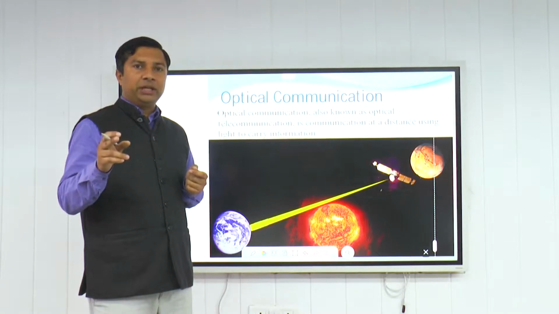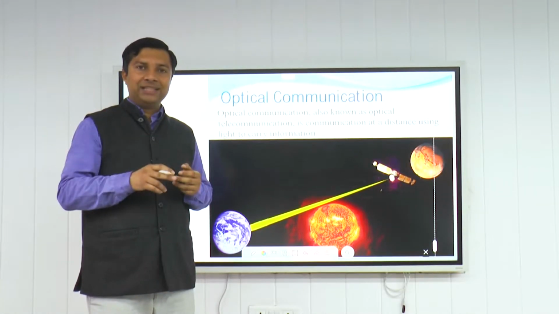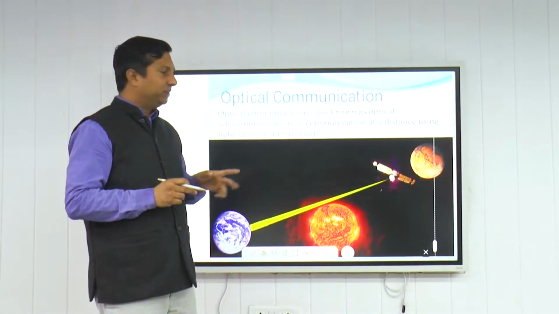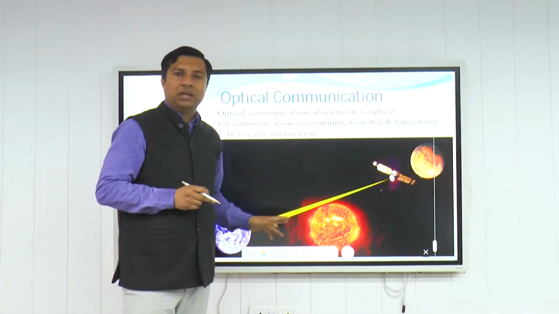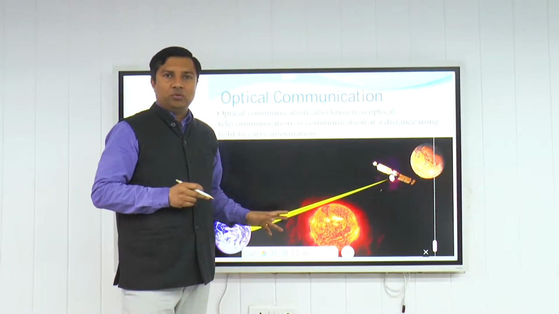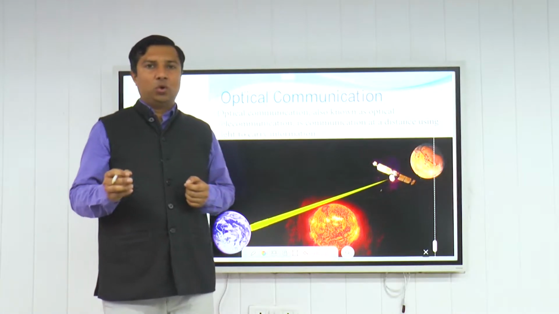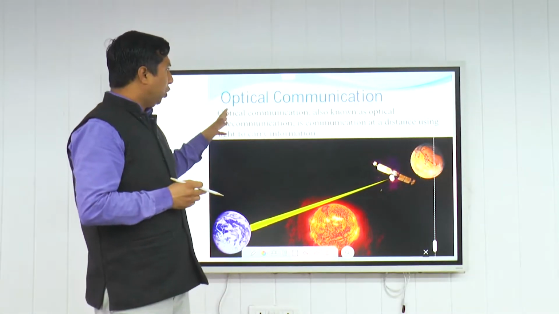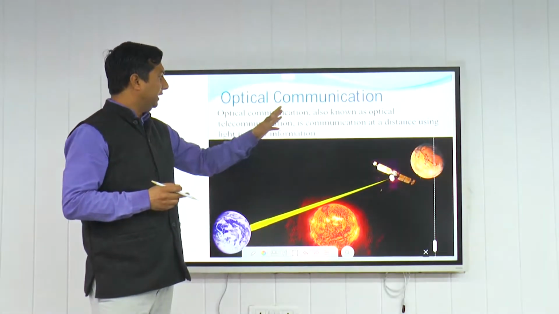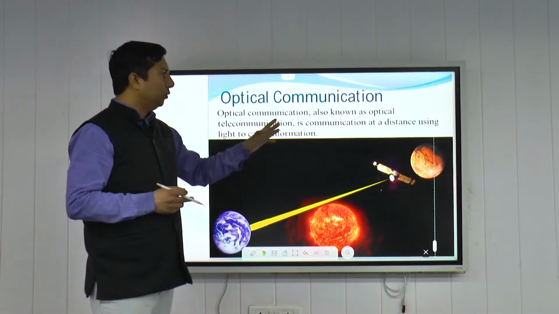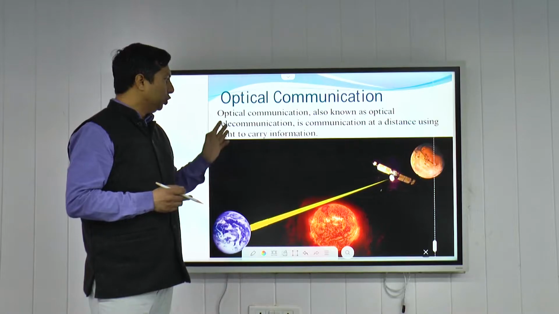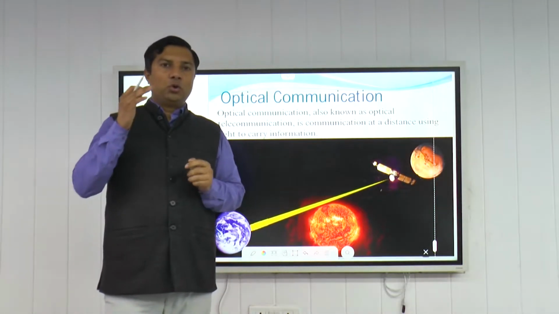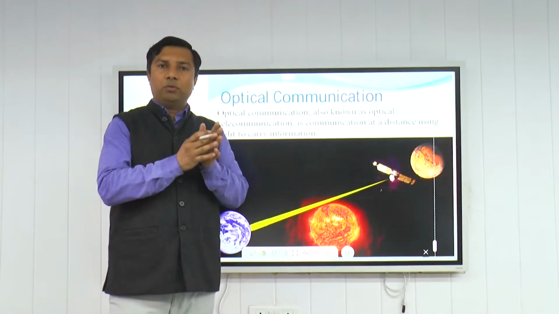But we can communicate with very high speed and very large bandwidth if we can replace that electrical signal with this light signal. We will see many advantages of this optical communication system. So optical communication, also known as optical telecommunication, is communication at a distance using light to carry information. It means your whole signal will be in the form of light.